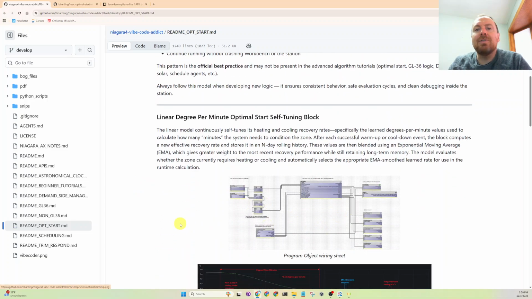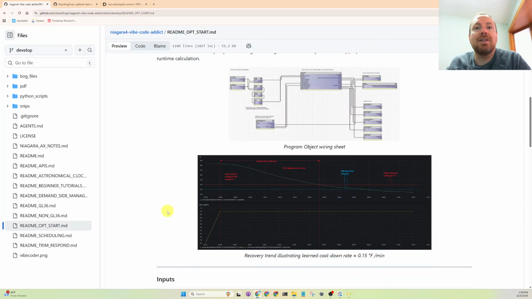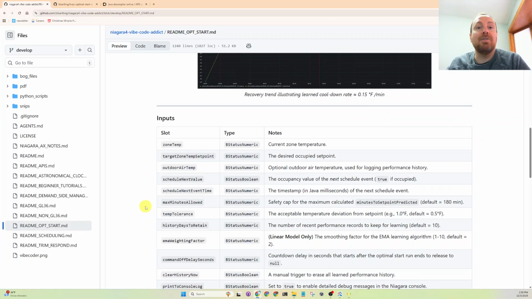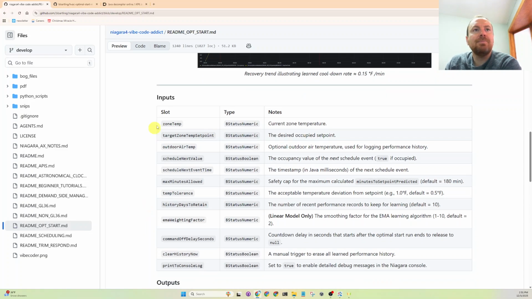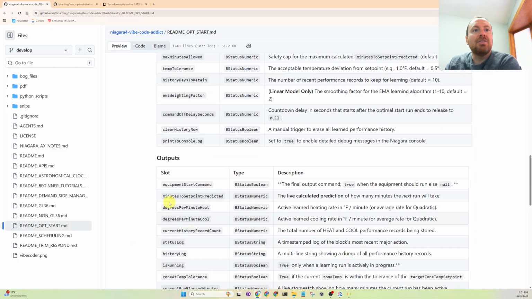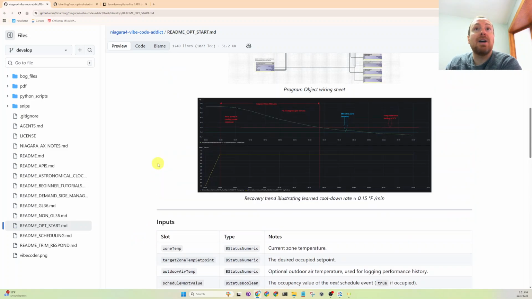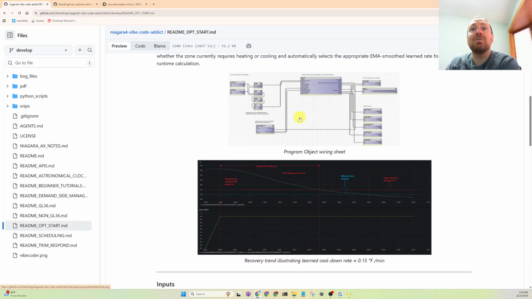I've moved some Python versions, not the Niagara versions, to a different repository to study the math behind these, because I think it's kind of complicated to understand. Even though the math isn't super complex, they're kind of complex concepts to understand. So this will all stay here, a couple of different models. I'm hoping to dive into more detail about the theory running in the optimal start blocks.